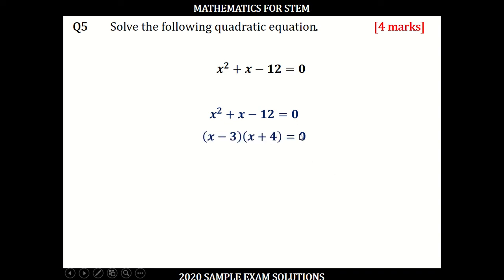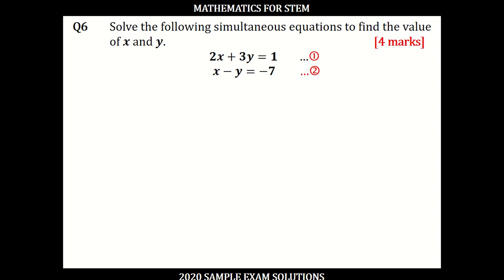So the factors then of x squared plus x minus 12 are x minus 3 and x plus 4. You can see the plus 4 and the minus 3 does give you this 1x. Next of all, if we solve these separately equal to 0, you're going to have x minus 3 equals 0 or x plus 4 equals 0. So this means x equals 3 or x equals minus 4. So we have the two roots of the quadratic equation.